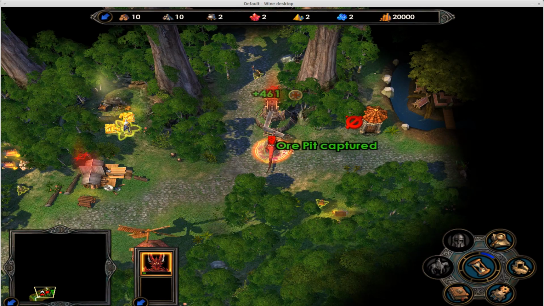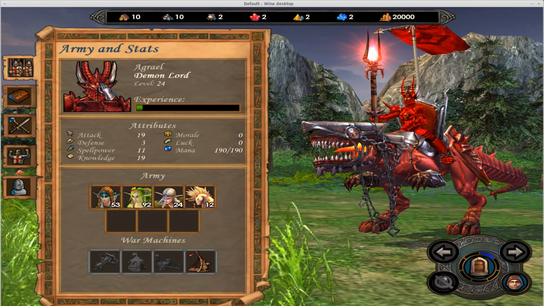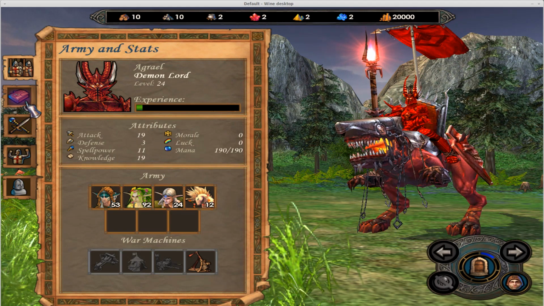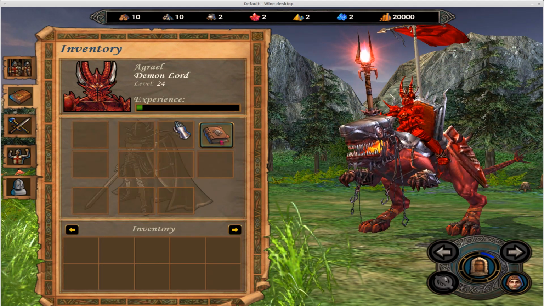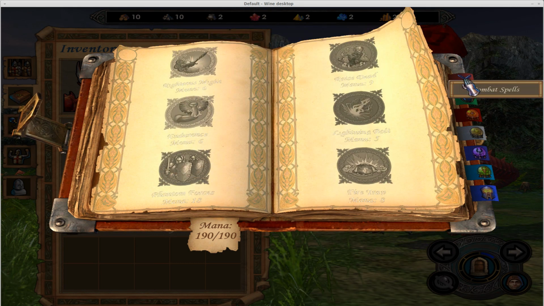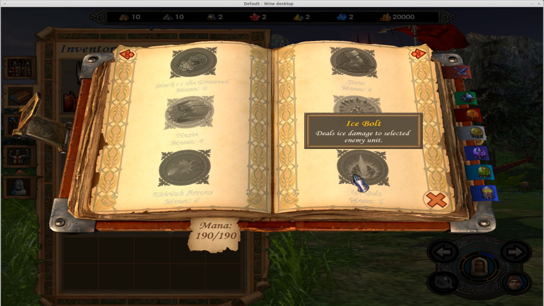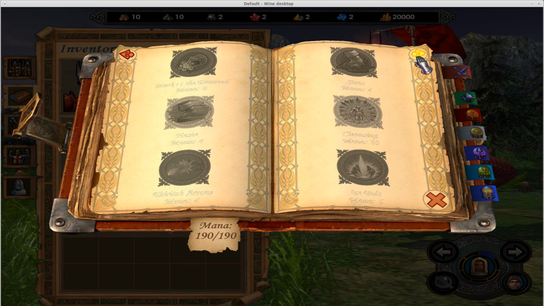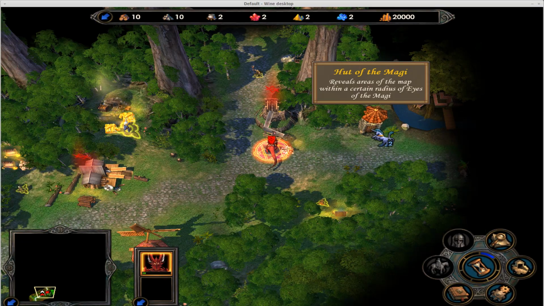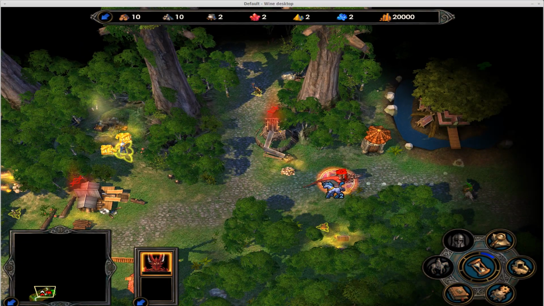I believe my spells are not amazing. What are my stats at now? I do have 11 spell power, which is kind of junky for a destructive magic build, but I think I'd still do a reasonable amount of damage with a lot of my attacks, especially if I get a booster like the icicle thing. Oh, it doesn't tell me how much damage it does here. Well, it's going to do a lot, but not as much as it would if I had an optimized build for it.